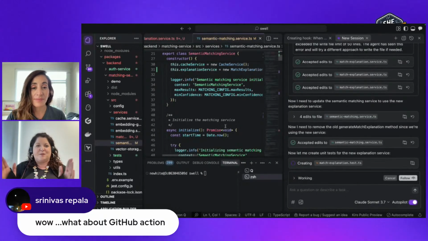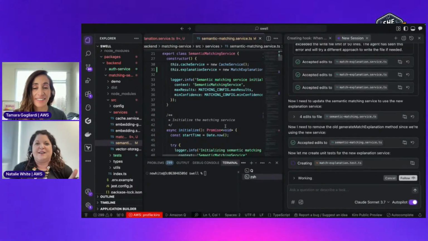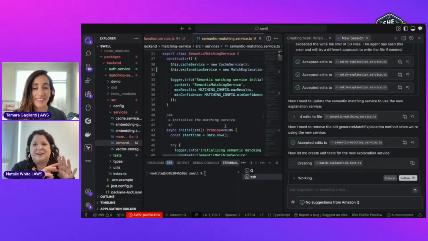And so maybe this is a good place to talk about the difference between Q Developer and Kiro as separate products, right? There are separate teams building them, and there's separate functionality. Q Developer has several agentic workflows that are supported. The line between Kiro and Q Developer is still starting to blur as far as the capabilities they have, but the direct integration with GitLab and GitHub is specific to Q Developer.